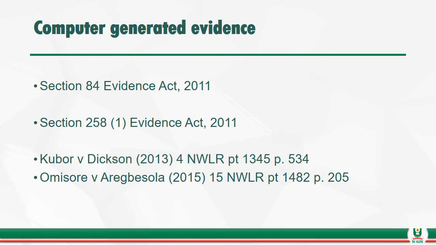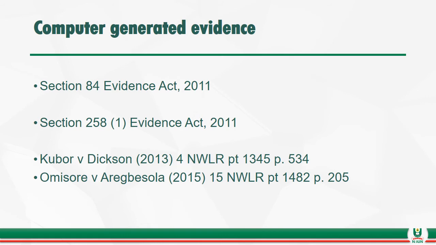there's no other definition as to what amounts to a computer except as provided by the Evidence Act. And if we look at section 84 of the Evidence Act, it made extensive provisions as to how computer-generated evidence is to be tendered in court. It made extensive provisions and conditions for admitting such evidence. And we will notice that by subsection 2 of that section 84, it laid conditions for the purpose of admitting a computer-generated evidence.